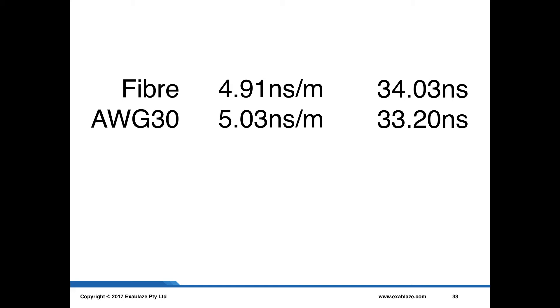What's interesting is those y-intercepts are both different. The fiber has an offset of 34.03 nanoseconds and the copper has an offset of 33.2. The reason for this is that when you send a packet through the fiber, it has to go through an SFP module and this adds a constant delay offset. If we calculate the difference between those two delay offsets, we get the SFP cost, which is actually a very interesting and useful value. Here we're estimating it at about 830 picoseconds, which is fairly close to what we'd expect.